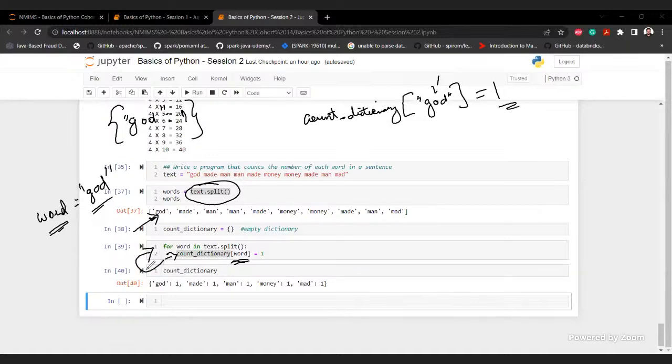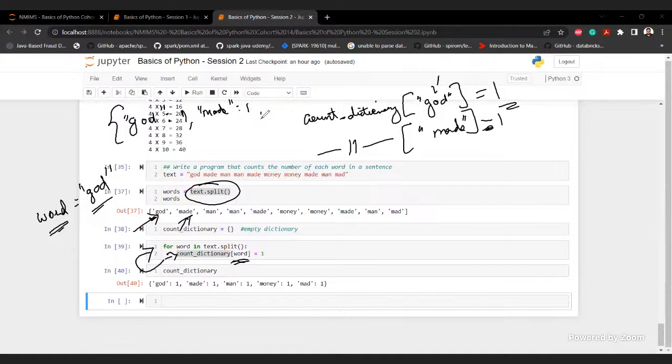Next, execution goes here. What is the next word it takes? Made, right? So again the same thing, count dictionary made is equal to 1. That's the reason why after God colon 1, you have made colon 1.